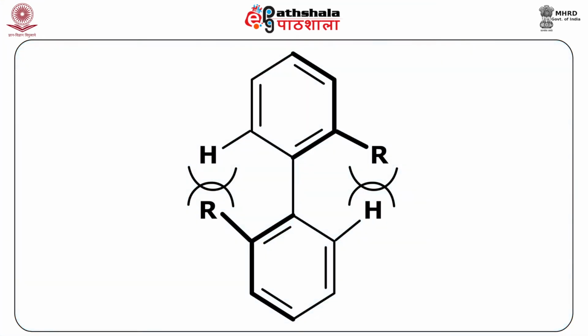Third, the ortho substituent increases the restricted rotation through the pivotal bond, providing atropisomerism in non-bridged biaryl compounds by their steric repulsion, as already stated. If the van der Waals radii of the substituents are more than that of a hydrogen atom, rotation through the pivotal bond will be restricted and the molecule will show atropisomerism. The van der Waals radius has the order of iodine greater than bromine greater than chlorine, then comes nitro, then the carboxylic acid group, then methoxy, then fluorine and then hydrogen.